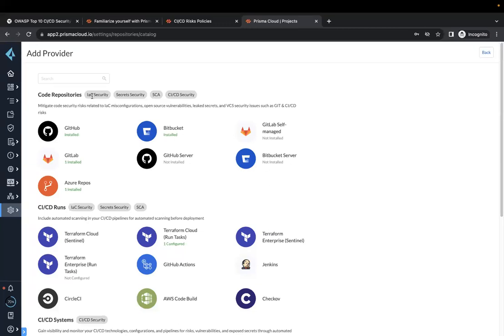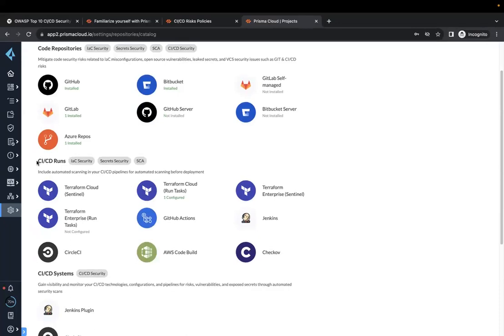And as you can see, all the capabilities: we have IaC security, secrets, SCA, and CI/CD security. So all the four core capabilities are getting applied, right? Once the scan is done, you will be getting insights from all these core capabilities. With a single scan, you don't have to specify, okay, only scan this, right? The scanner will be able to detect the file extensions, and it will present the findings based on the capability here under the categories.